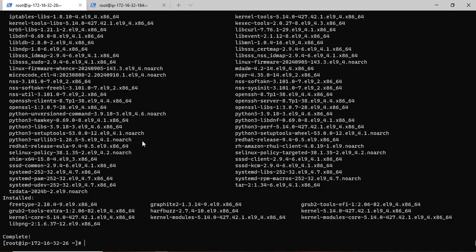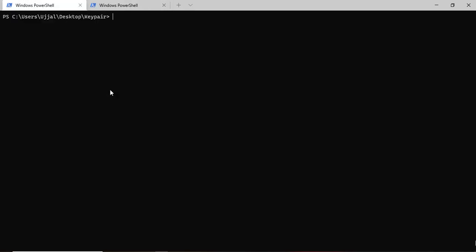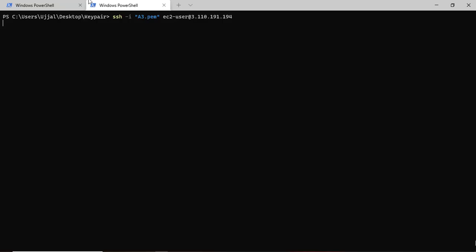After updating the OS, we should reboot. So I'm using init 6 to reboot the operating system. Let's reboot it and reconnect to the operating systems. It might take some minutes.